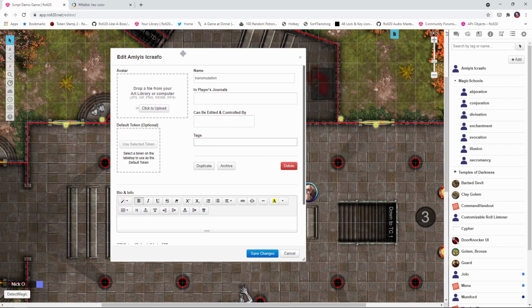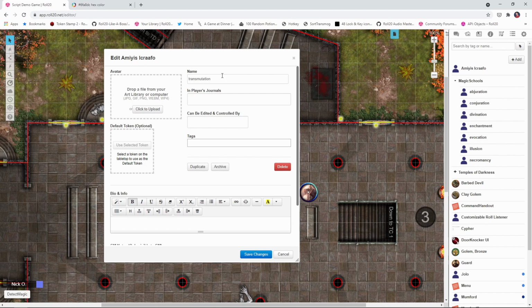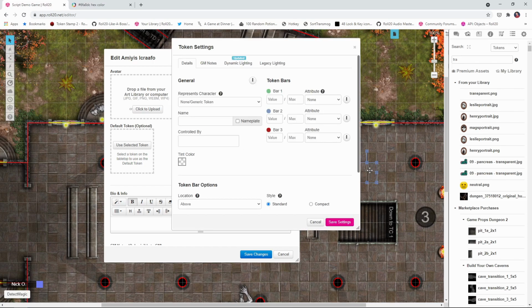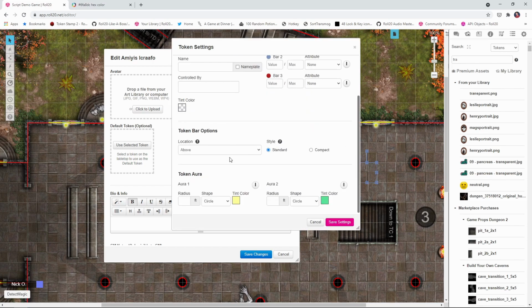And now what I need to do is give this character a token, a transparent ping, just like we did with the radar ping character. So what I'm going to do is go back to the art library. I'm going to grab my transparent again. I'm going to drag it on. And what I'm going to do is actually double click the transparent token. I'm going to come down to the bottom here and I'm going to give it a 0-foot square radius that the players cannot see or edit, and I'm going to give it a tint color, and the tint color I'm going to give it this light purple here. So I'm going to select that.